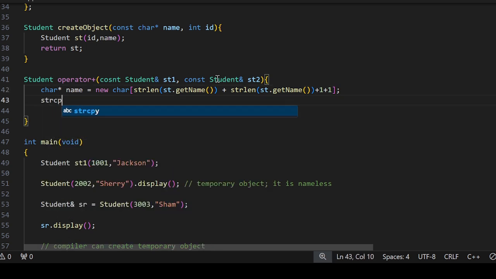Now copy the st, I think it should be st1, I think there was something missing here, st1 and st2.